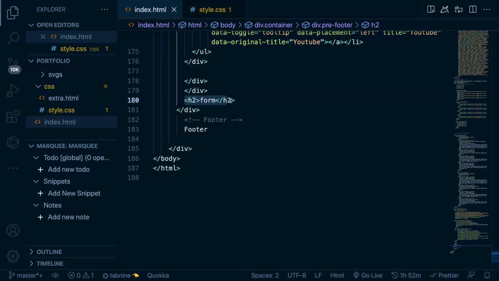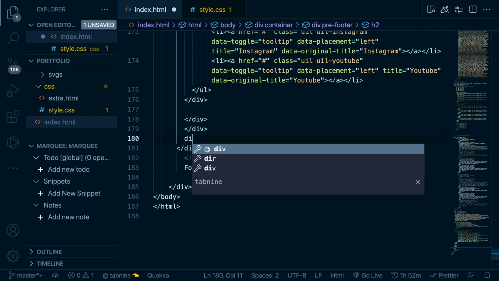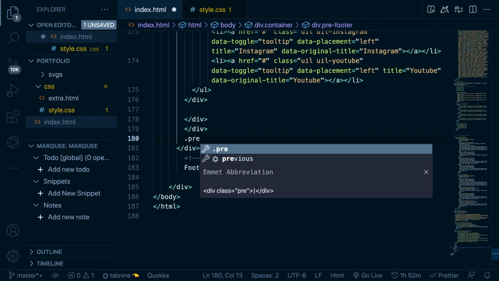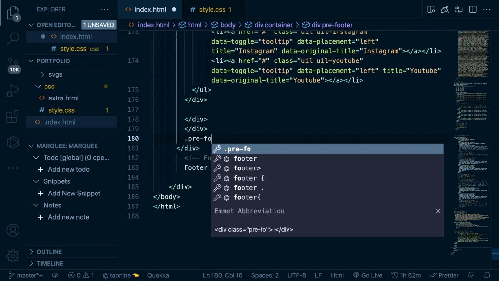This is not part of the contact. Yeah, beautiful. So let's just quickly give this our form. Footer form. Footer.